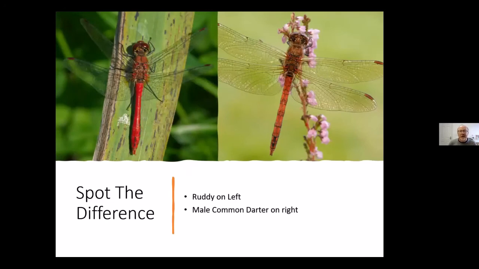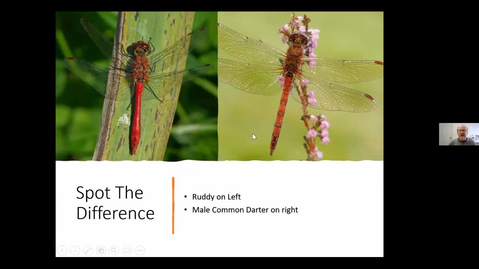See them side by side. On the left is your male ruddy darter. You see the nipped waist compared to this, which is pretty well the same width all the way down. It's a much more vibrant red. It has black legs, whereas this one has the white stripe on the side.